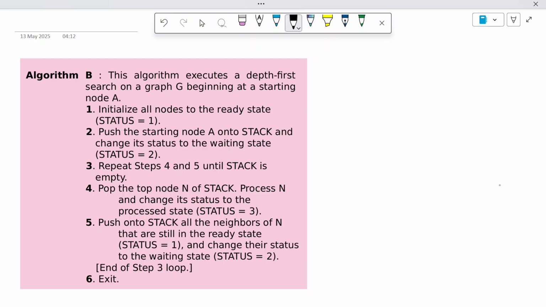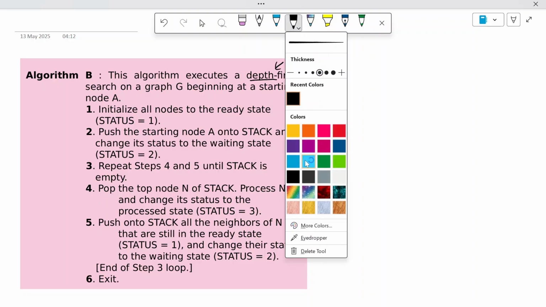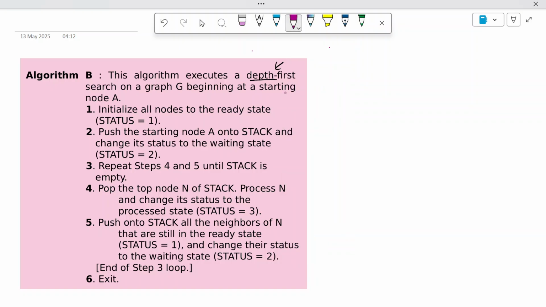Today we are going to see the most important algorithm for depth first search. This algorithm is very similar to breadth first search.